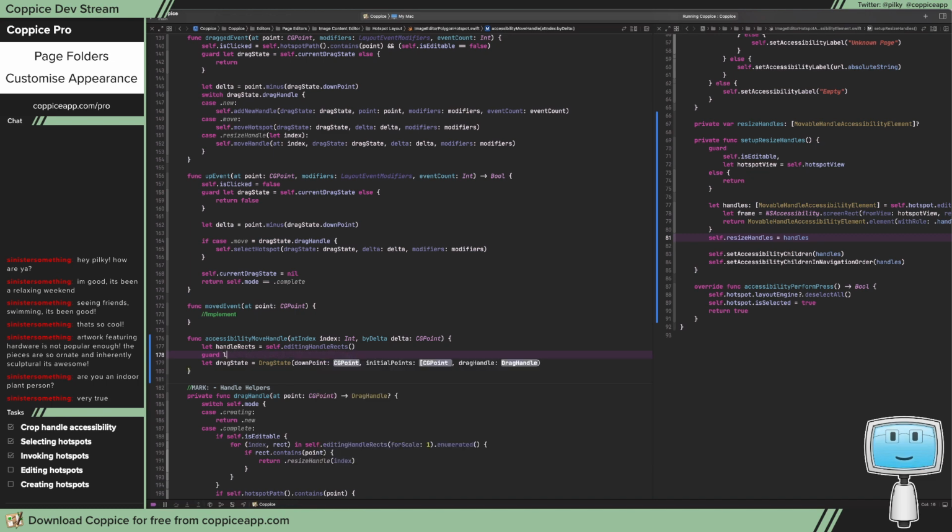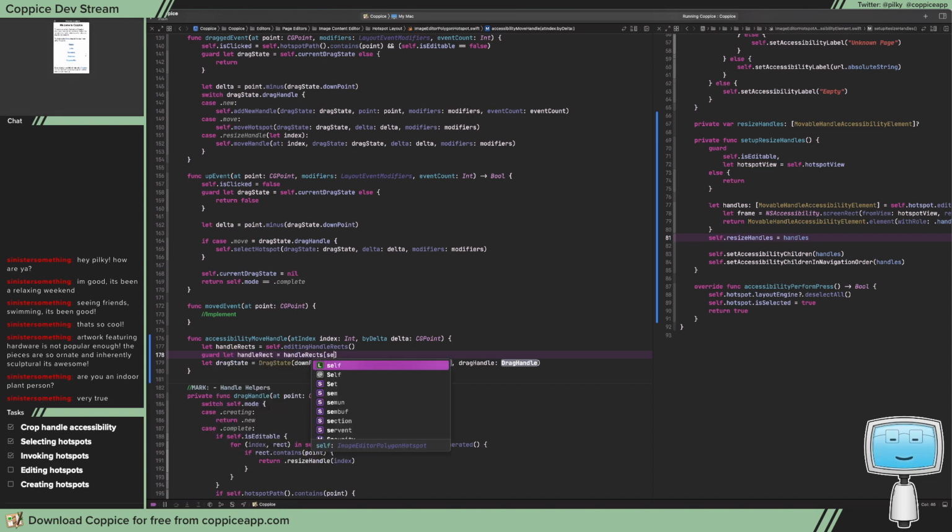Just do guard let handleRect equals handleRects safe index else return.